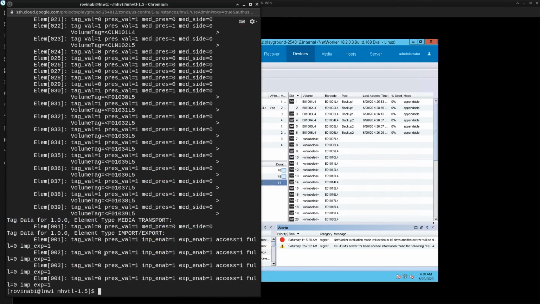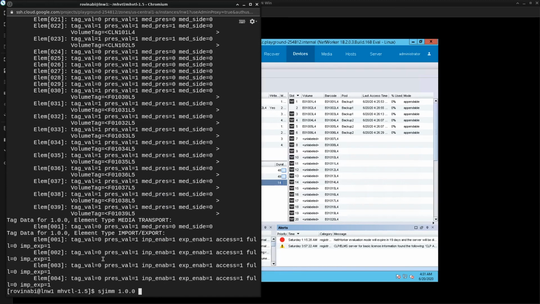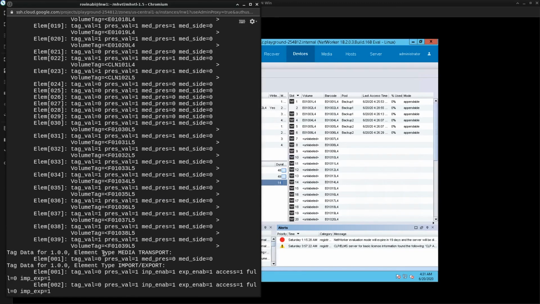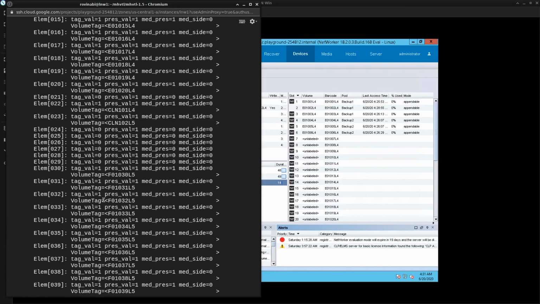Then I'm going to run sjimm for 100, and the source is going to be a slot, let's say slot 30, and the destination is going to be a drive.